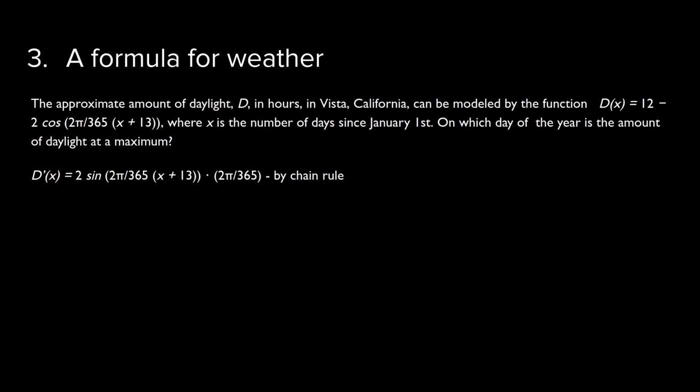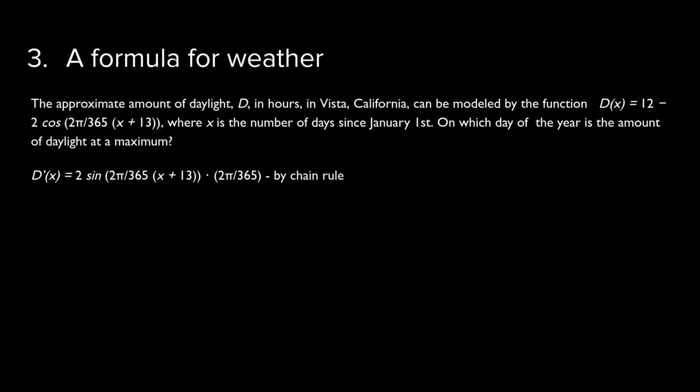And so now we set this equal to 0, and to do that we just need to set sine equal to 0, because everything else is just a constant multiple. So we know that sine of 0 is equal to 0, and sine of pi is equal to 0, and also 2 pi, 3 pi, etc. So we just want this to evaluate to something dealing with pi.